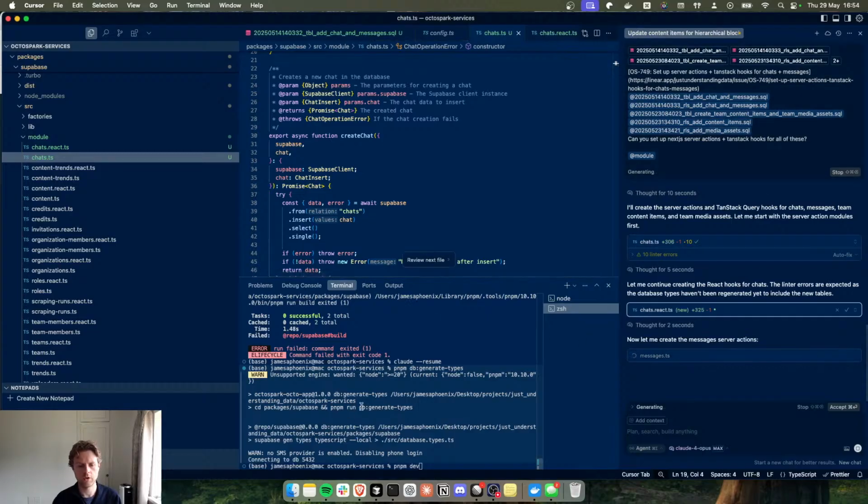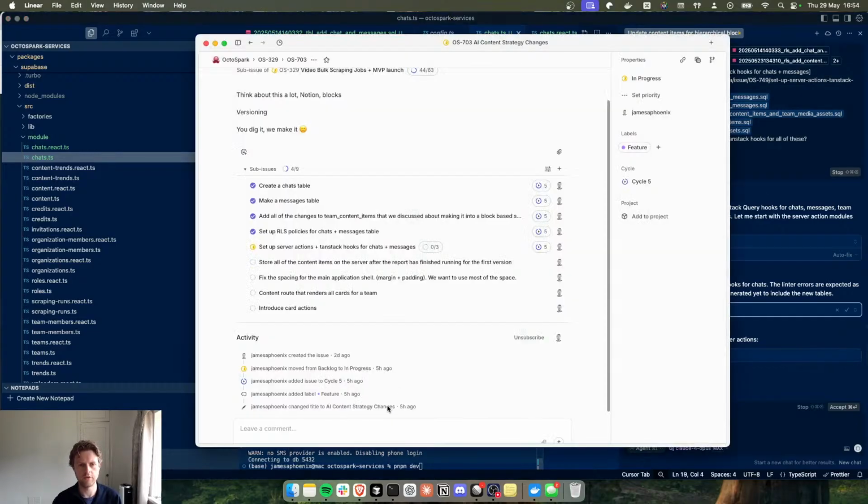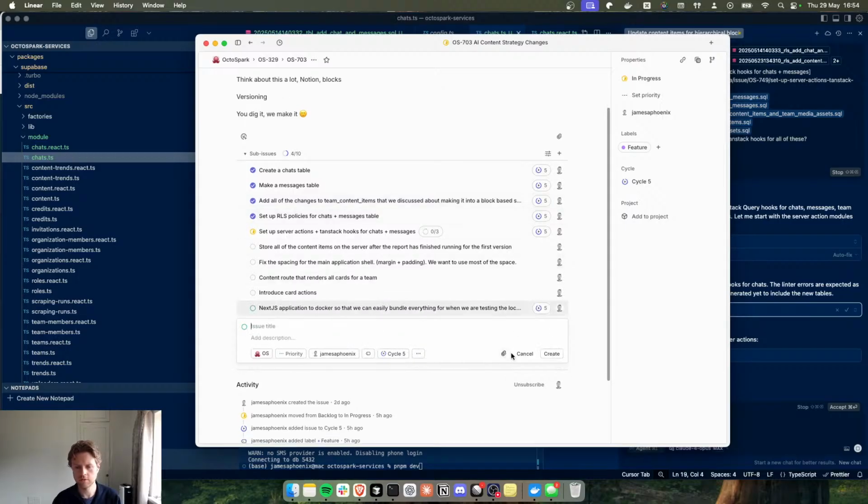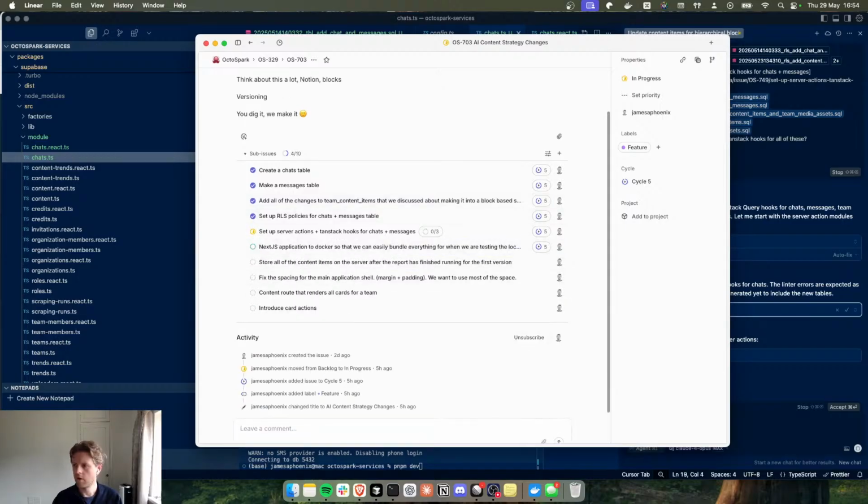Oh, the other thing I want to do is add the Next.js application to Docker so that we can easily bundle everything when we are testing the local cloud tasks emulator. That would be a nice thing to do. Okay, so let's get that set up.